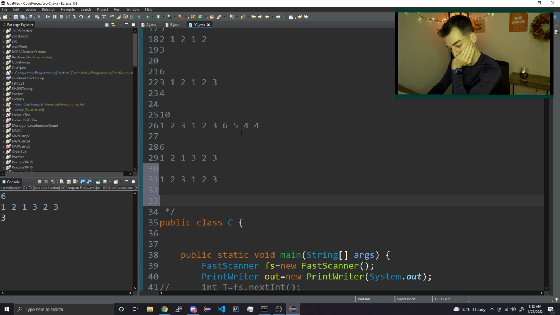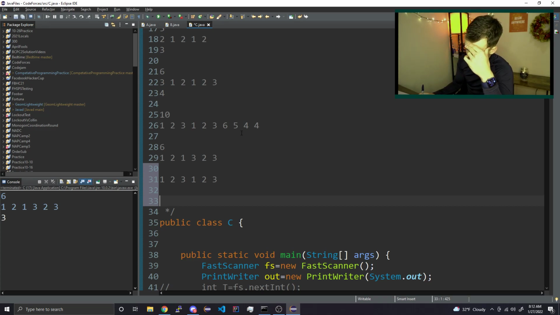Okay, let's verify 1, 2, 3. 1, 2, 3 doesn't have that issue. Yeah, you can just get rid of the 2's right away, and then it's fine. Then you can only get one of the other 2.